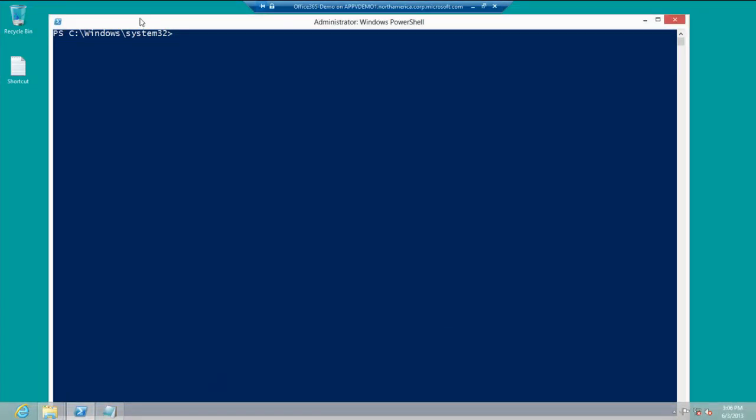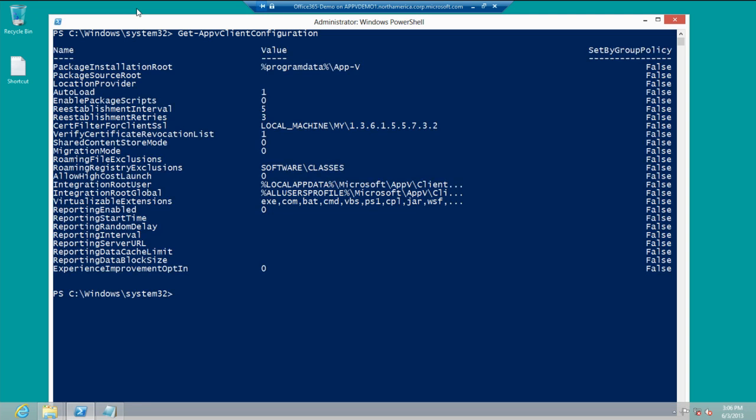Now what I'm going to do is add and publish my App-V package. Before I do that, there are a lot of configuration properties that you can read about the client as it's currently configured on your machine. And for the Office package, we need to have scripting enabled.